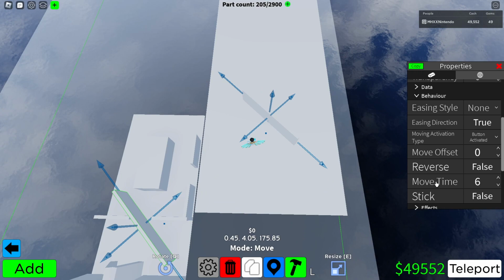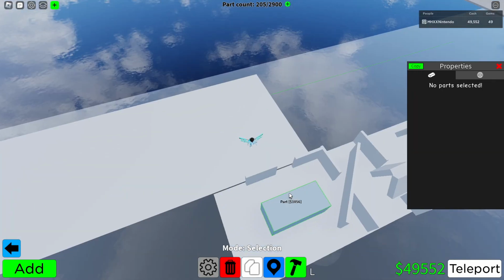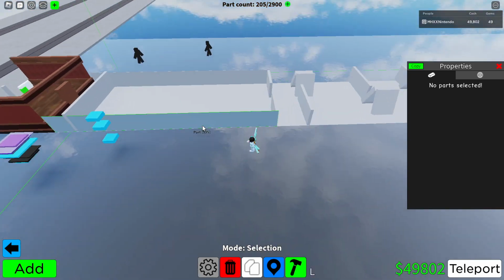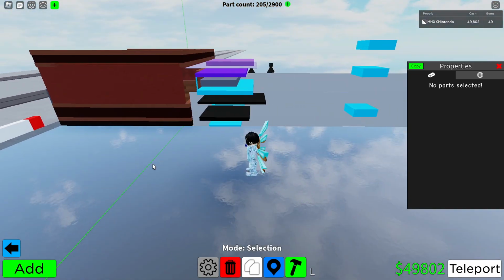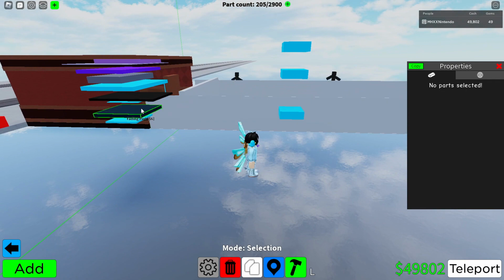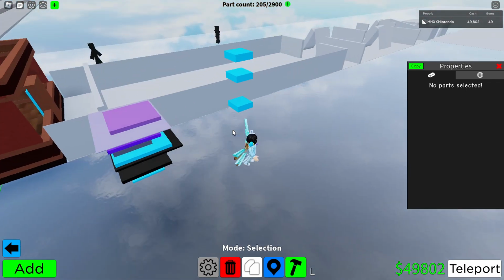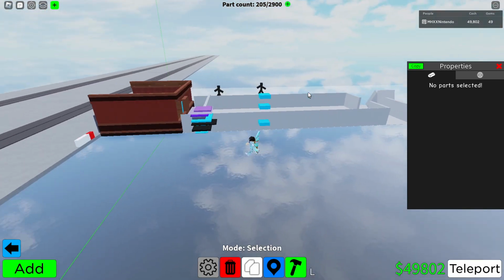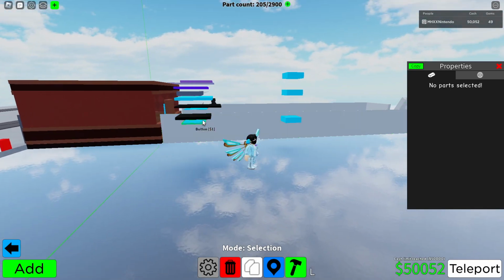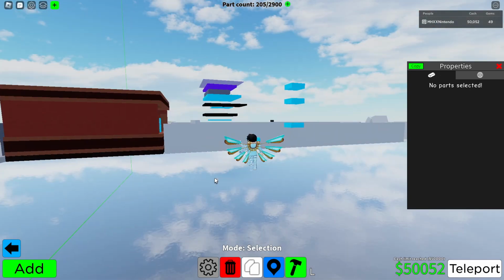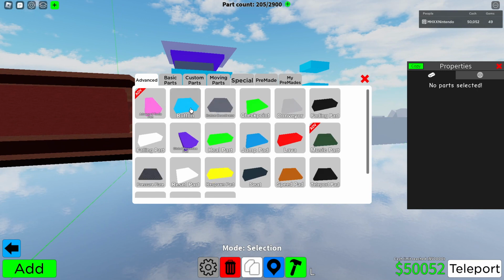So I'll make this like 6. And yeah, let's get on with the buttons. So we know that after a while, that thing's gonna get activated and then turn the teleporters here on. But I think when those get turned on, there's also gonna be the second seek there.